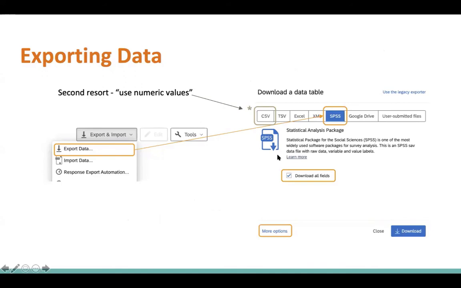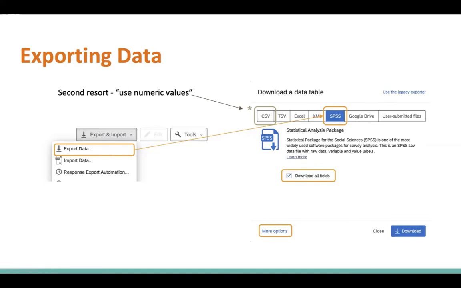So, exporting data. Once you've generated test responses, do click on the Data and Analysis tab, but you probably have to wait around a minute or two for Qualtrics to finish generating the data or at least loading it. But once that's all loaded, what you have to do is to click on Import and Export and click on Export Data. And when the Download Data table pops up, what you want to do is select the SPSS option. This allows you to download the SPSS SAV file.